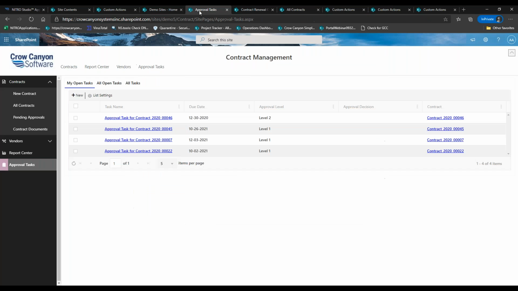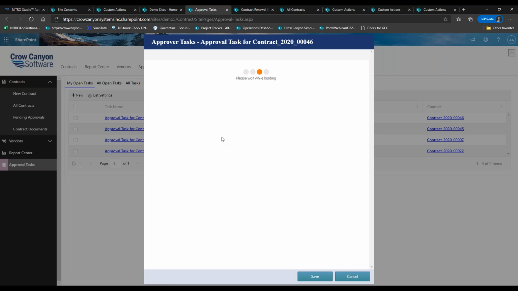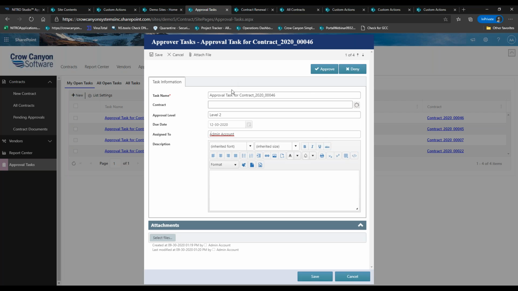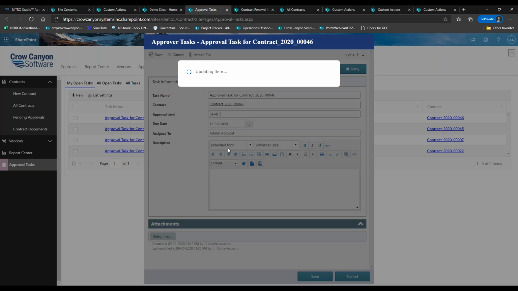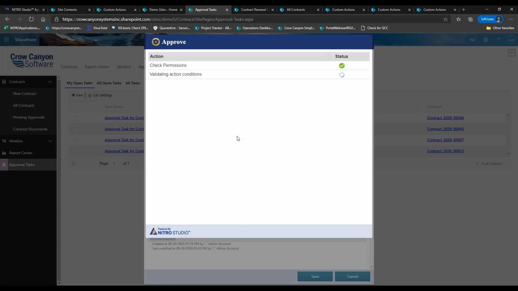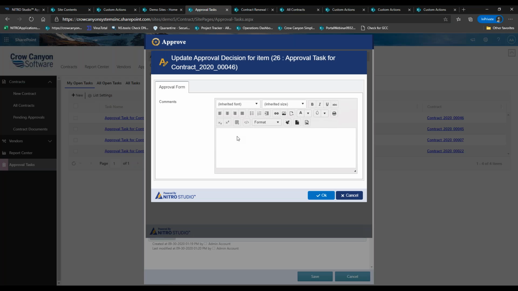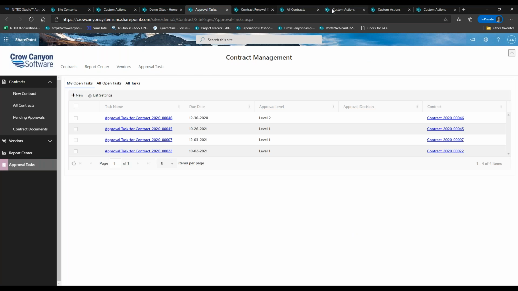Because usually the way we build these types of things is that this list is not editable in any way for anyone really. It's just through the custom action that you'd be able to update it. So if I come up with the edit form, see, it's not letting me do anything. If I hit approve, I think it will let me because I am signed in as the assigned to account. And then what happens is it pops up the comments field right here. So there's that form that I was talking about, and then you can enter your comments. Those get added to that approval task, and they can be used elsewhere in your business process.